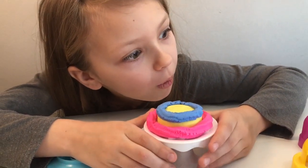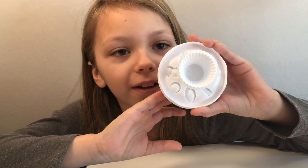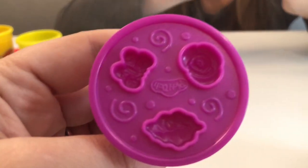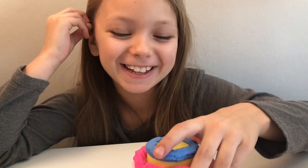Uh-oh. You know those bows you see? Look. They're on there. We just won't have bows on it. We'll just do the roses. But I want to have bows. We'll just do roses.